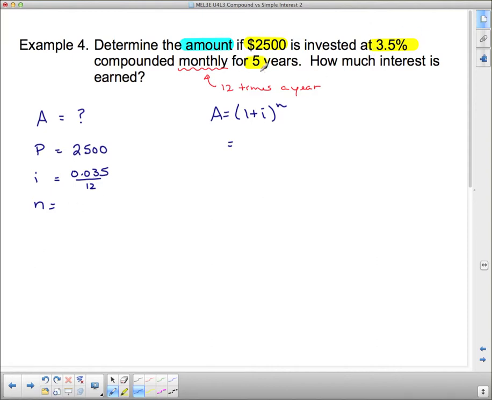Except that now, this is over 12 times a year. So I have to divide that by 12. Because the interest rate I want, I want the monthly interest rate. And this is our yearly interest rate. So I divide it by 12. The same, this is for 5 years. But they're going to give me interest every month. So to calculate the number of times they give me interest, I'm going to go 5 times 12, which in this case is 60.